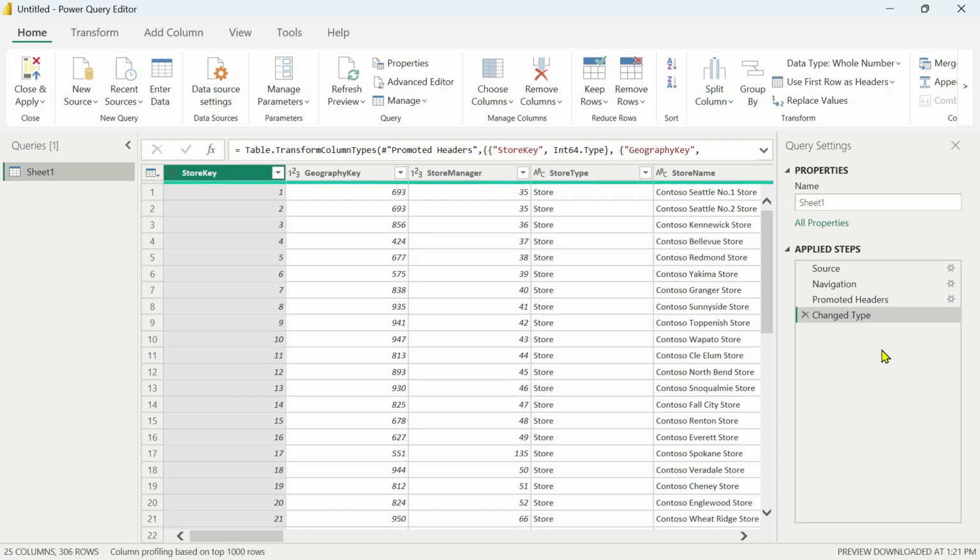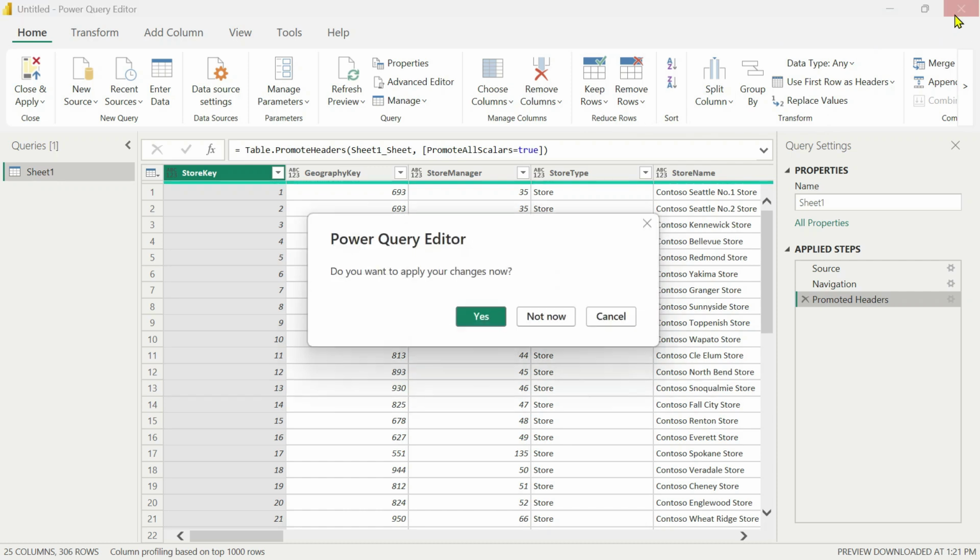This changed type step stems from a strong need that Power Query has to assign data types to each column in your table. So it could come in handy, but sometimes it could become a problem, as we saw in the previous lesson. So what if I don't want to have to remove this change type step every time? What if I could disable this and Power Query will never assign data types automatically, and it'll leave this task to me so I can make sure I am assigning the right data type to each column in my data model. So yes, I can do it, and I'm going to do it in Power BI.